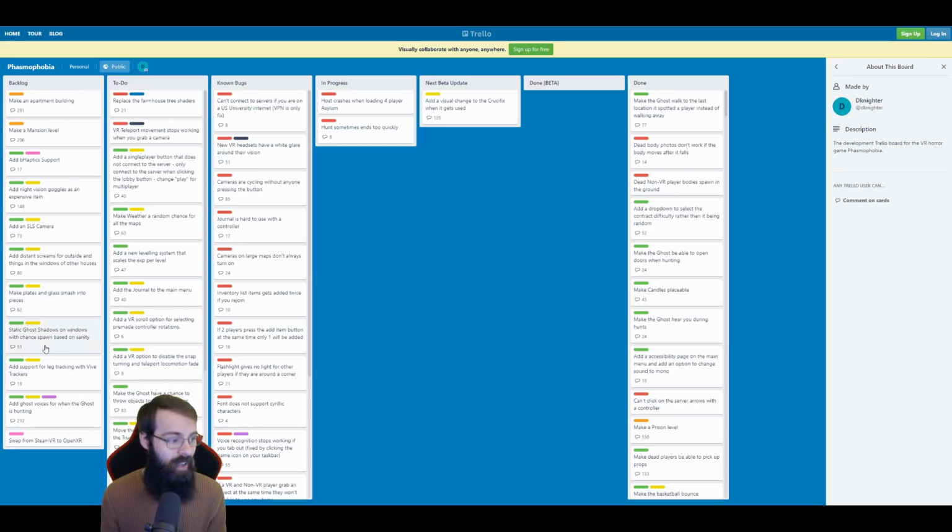Next, static ghost shadows on windows with a chance spawn based on sanity. Yep. So again, another extremely creepy thing that would definitely add to the tension. Yet again, I'm loving these 3 changes here together. Can't wait to see something like that added into the game. Next, they've got add support for leg tracking with 5 trackers. Very interesting for the VR people. Add ghost voices for when the ghost is hunting. Ghost voices?